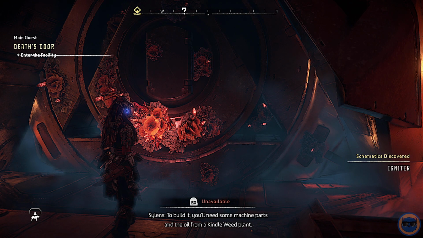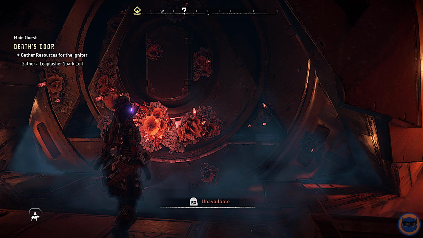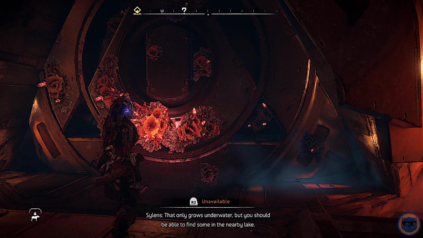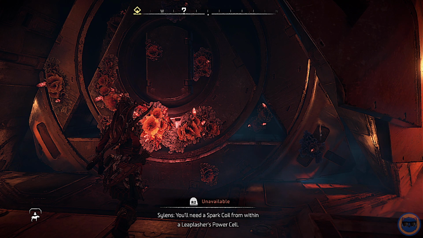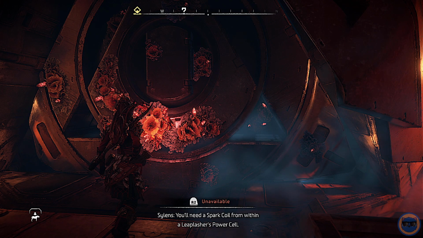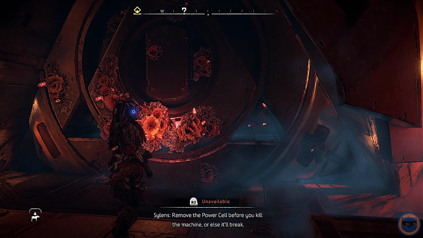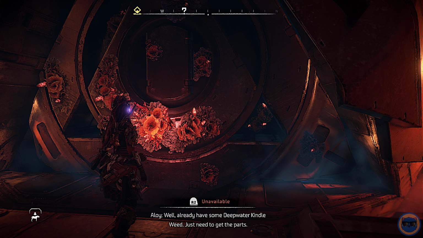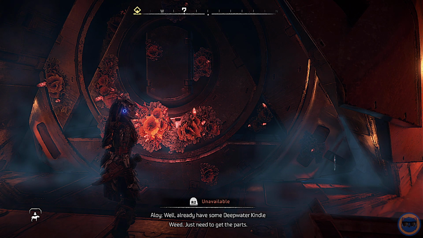To build it, you'll need some machine parts and the oil from a kindleweed plant. That only grows underwater, but you should be able to find some in the nearby lake. The parts are more complicated. You'll need a spark coil from within a Leap Lasher's power cell. Remove the power cell before you kill the machine, or else it'll break. Got it. Well, I already have some deep water kindleweed. Just need to get the parts.